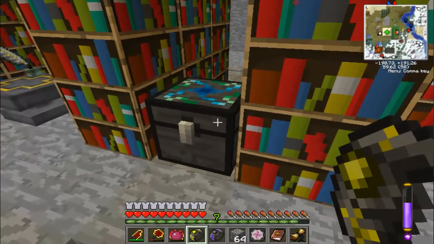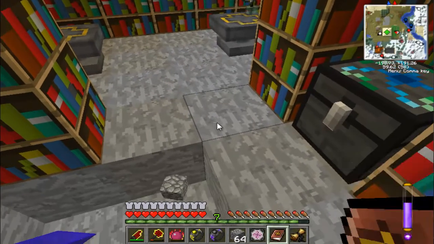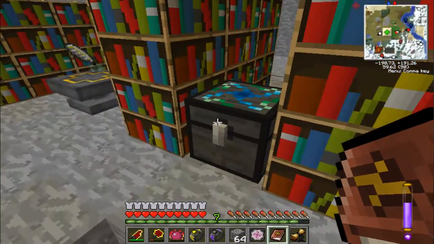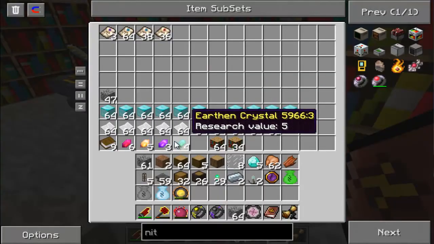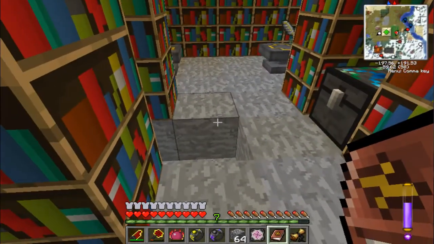So now, I want to open stuff with that. How many crystals do I need for that? 1, 2, 3, 4, 5. 1, 2, 3, 4. God damn it. I need the blue one, which is that. It won't grow. I'll be right back.